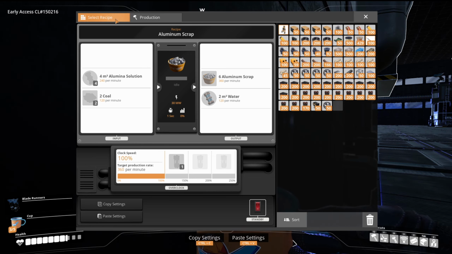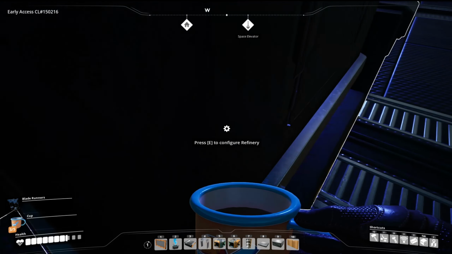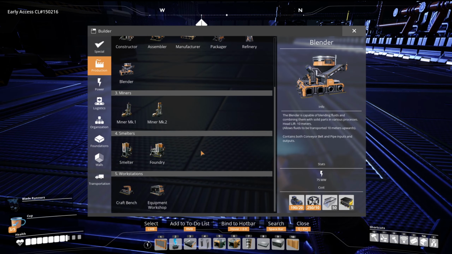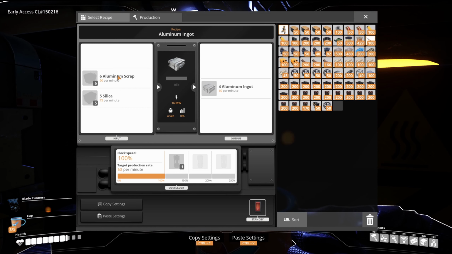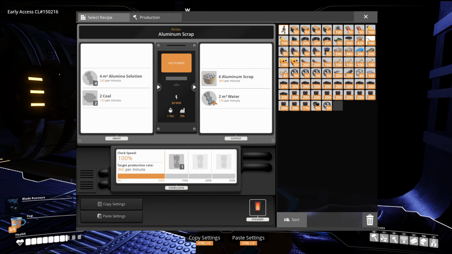Now, to turn aluminum scrap into, that's in a forge, I believe. Foundry. In order to turn our aluminum scrap into aluminum ingots, we're going to need 90 per minute aluminum scrap and 75 per minute silica. So we're actually going to, let me work this out here. Yes, it's going to make 360 scrap per minute.